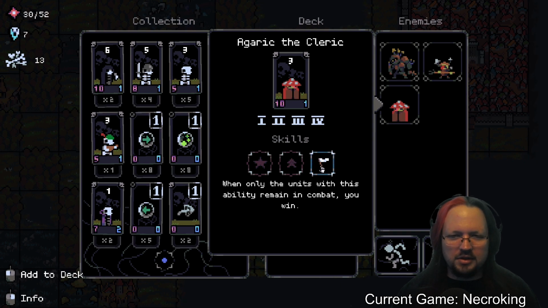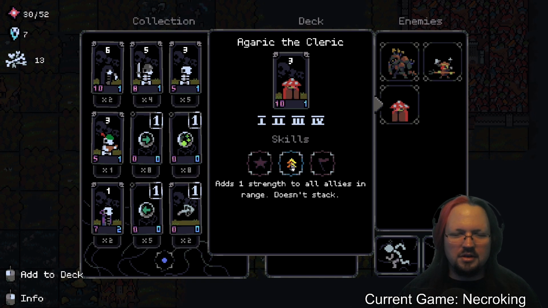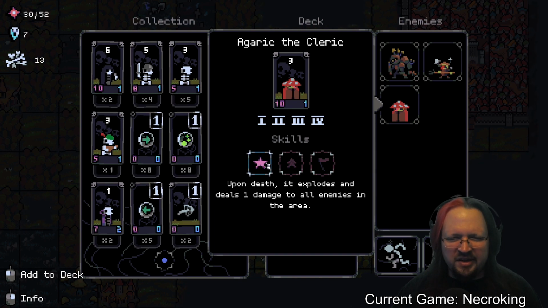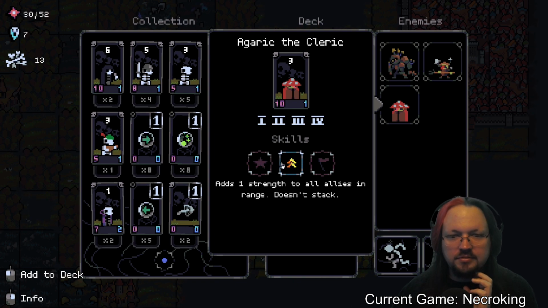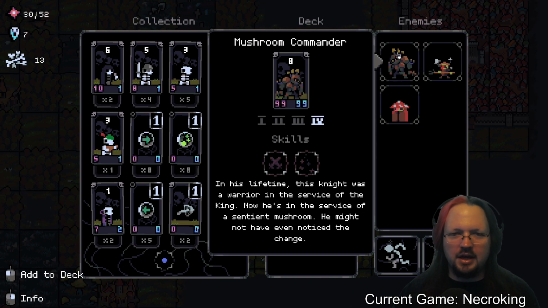When only units with this ability remain in combat, you win. Okay. Adds one strength to all allies in range. Doesn't stack. Upon death, explodes, deals one damage to all enemies in the area. Okay. Mushroom Commander's a fun guy. Woohoo!